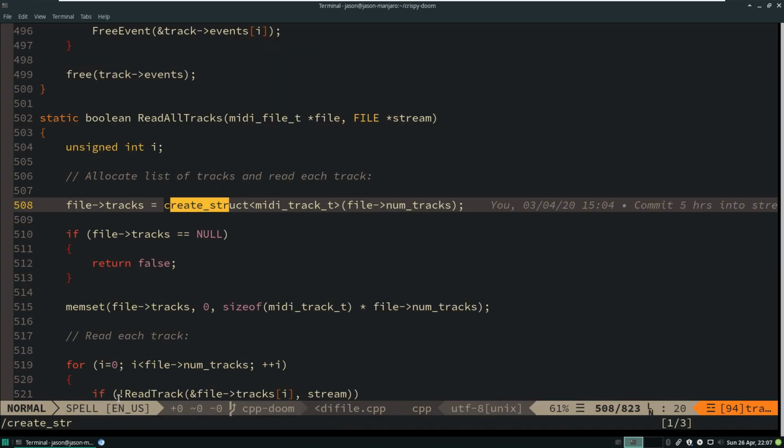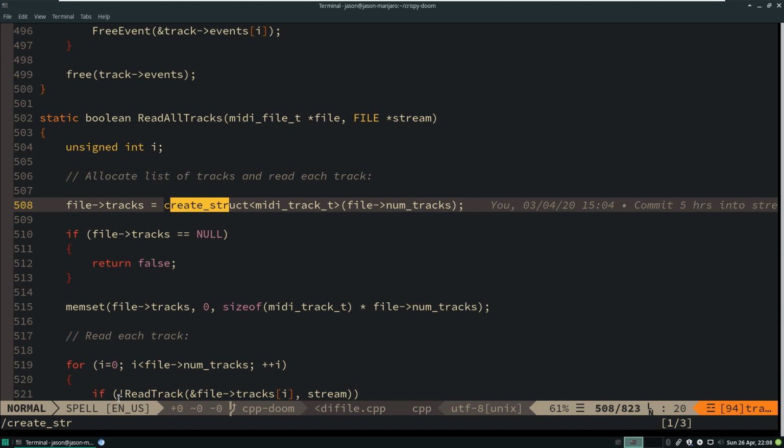So in the create struct stuff, this is because I needed to work within C++'s object lifetime rules. You can't just allocate a blob of memory and treat it as if it's an object of a particular type in C++. That's not allowed. I needed to allocate the memory and then do a placement new there if I wanted to stick within the way the old code worked and stick with C++'s object model and memory model here.